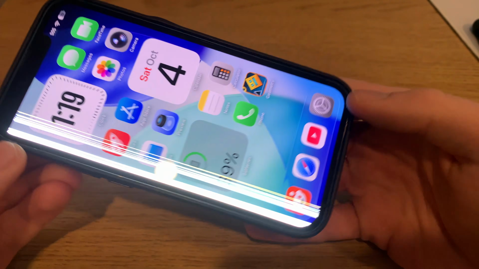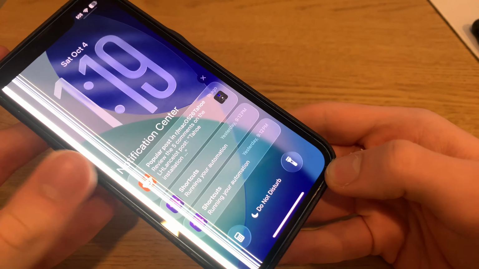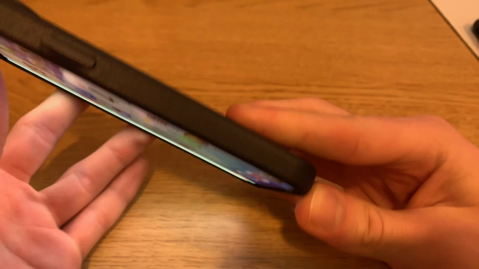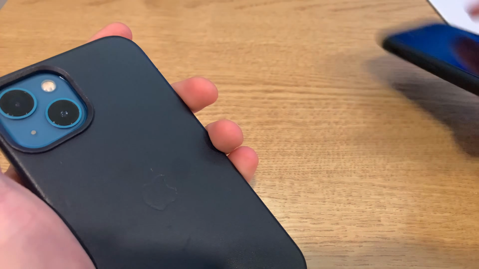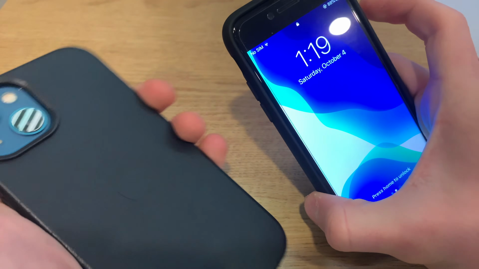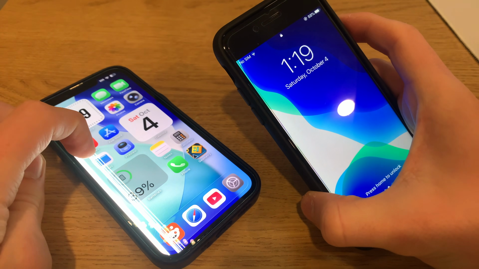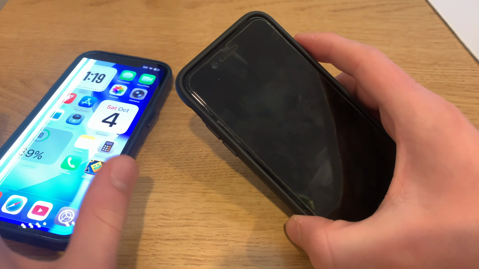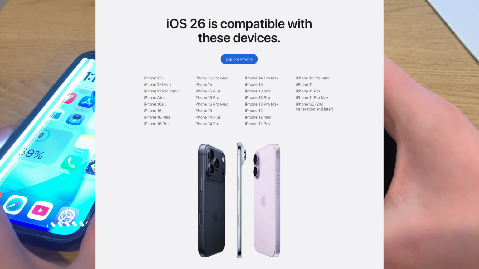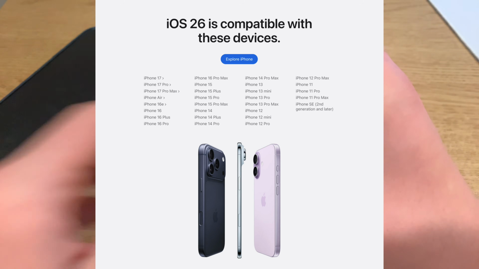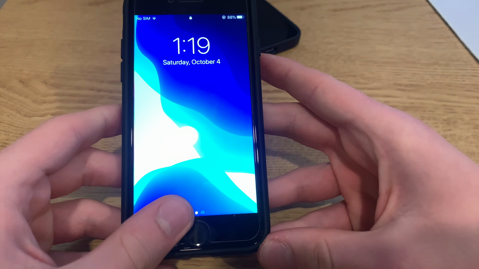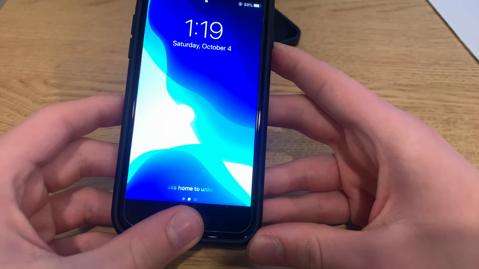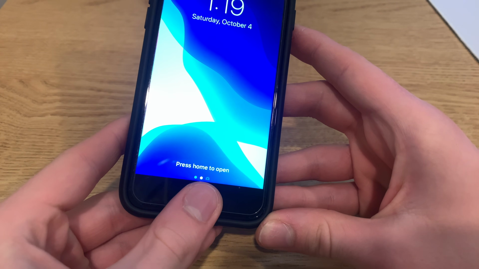I really like the liquid glass and the brand new icons of iOS 26, and I definitely want to put it on an older iPhone. But I can't because these old iPhones don't run iOS 26. The minimum compatibility of iOS 26 is an iPhone SE second gen or an iPhone 11. But today, that is going to be false because we're going to be giving this iPhone the liquid glass effect on iOS 13. So let's get started.